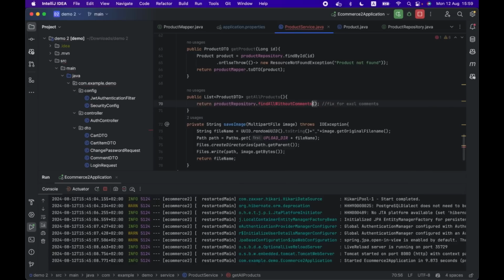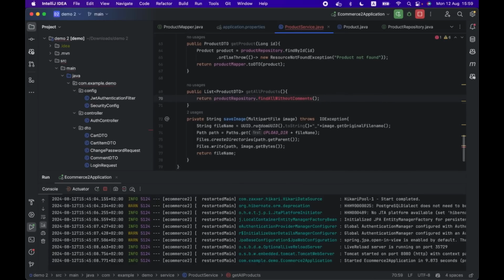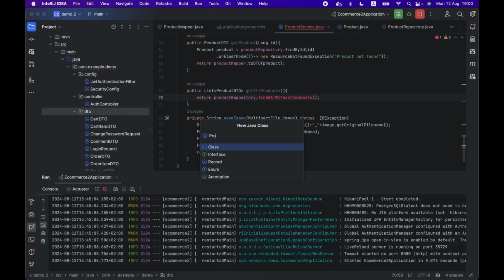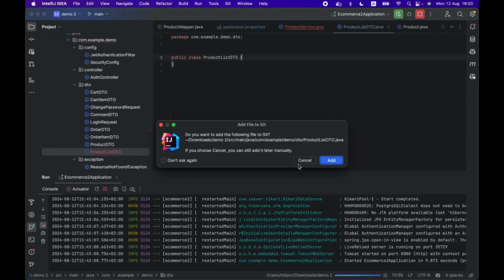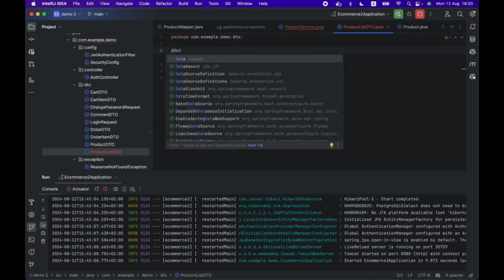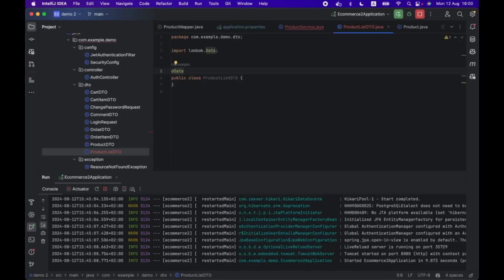We can just create our own function in the repository that does not exist. We are going to create our new product list DTO, because we don't need to show comments when we're getting all products. That's why we are creating a new DTO. It's going to be completely the same as the product DTO, but without comments.